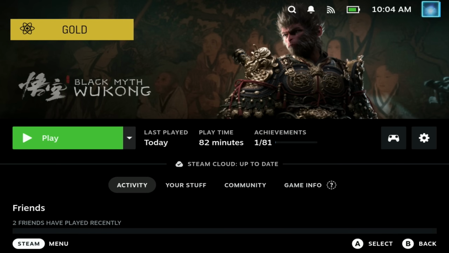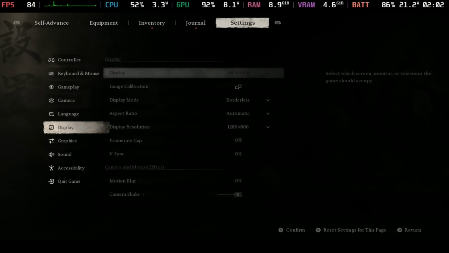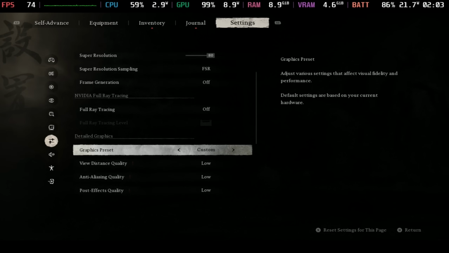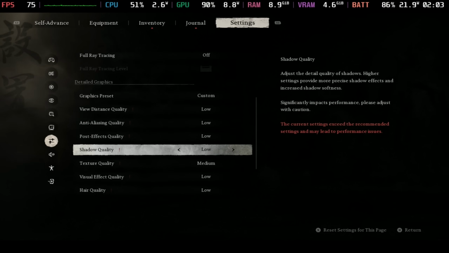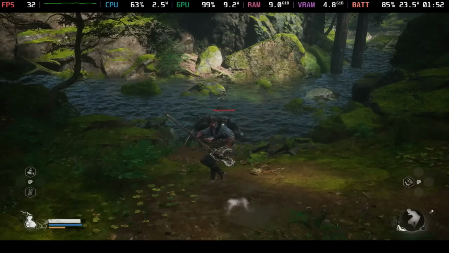So I'm going to cut straight to the chase because you're going to want to get into this as quick as possible. When you launch this game, it gives you 2 options. So you want to pick the compatibility mode. This actually saves you a fair few frames per second, as that was the only difference between the starting footage of this video. Super resolution at 80 with the super resolution at FSR. Don't bother with frame generation. Low graphics preset, medium anti-aliasing quality and medium texture quality, and then go and have a great time.